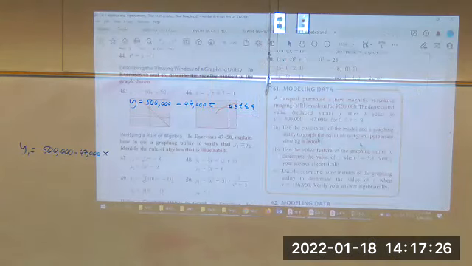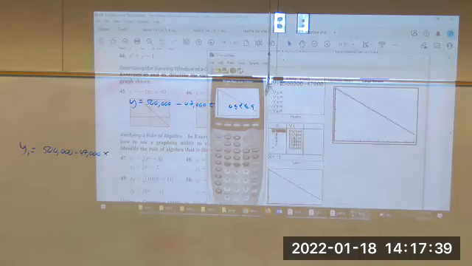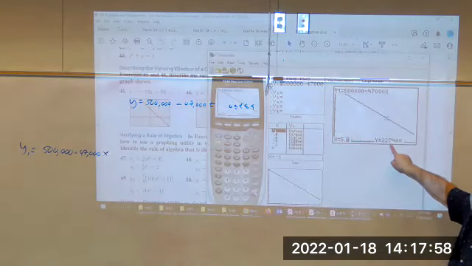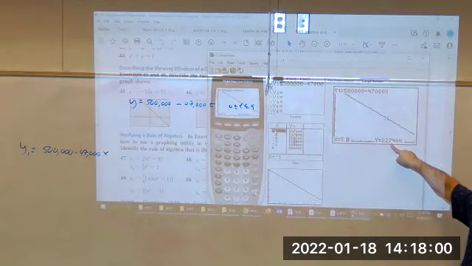Okay, so part A was using a traceable model and graphing utility to graph the equation using appropriate view and window. Use the value feature, and I showed you how to do this, of the graphing utility to determine the value of y when t is 5.8. So right here, under calc, where it says trace, you hit second, and you hit calc, and I hit enter on value, and we just want to plug in x equals 5.8 years. And at 5.8 years, the MRI machine is worth $227,400. That's all you're doing.